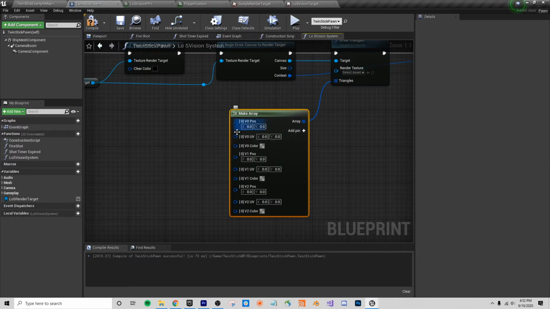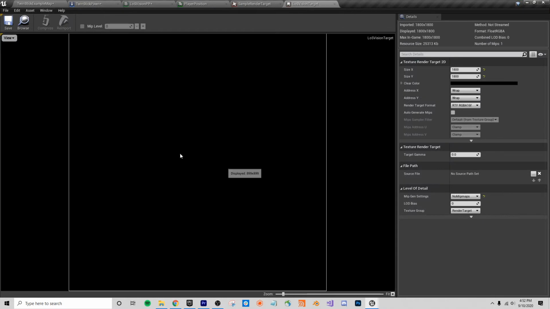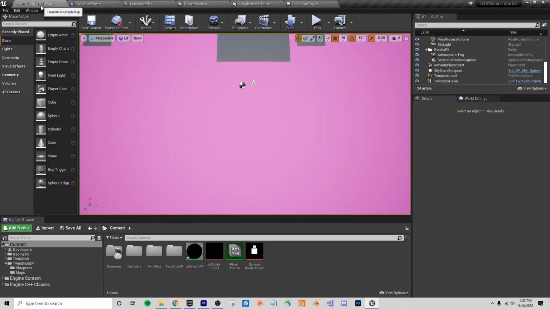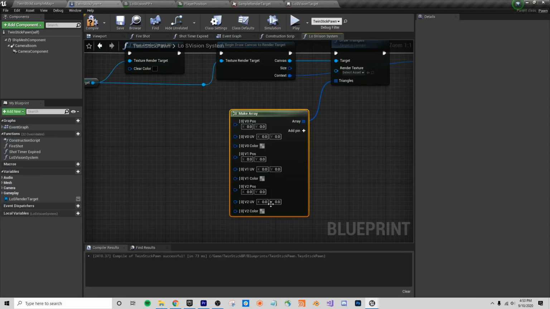So what we're going to do here is add in some generic values so that we can see on this picture what's going on. So I'm going to leave this at 0, 0. I'm going to make this one 1800, and I'm going to make this one 1800. So I've basically made vertex 0 of our triangle 0, 0. I've made vertex 1 of our triangle 1800, 0. And vertex 2, 0, 1800.